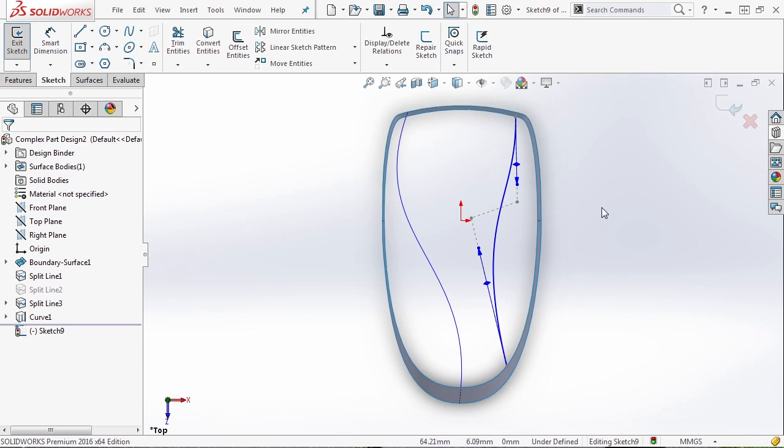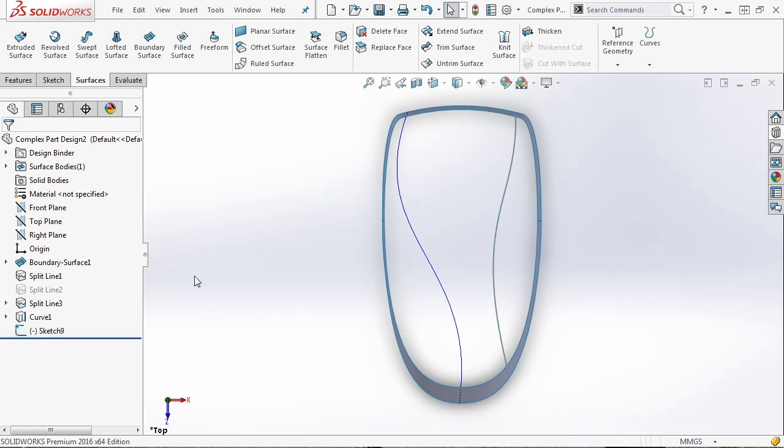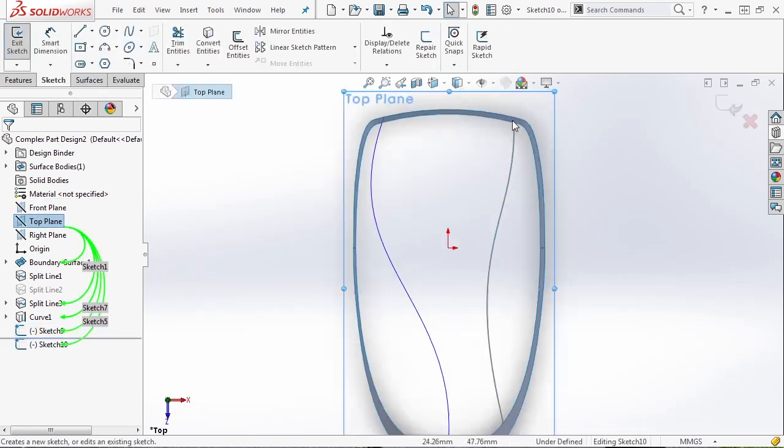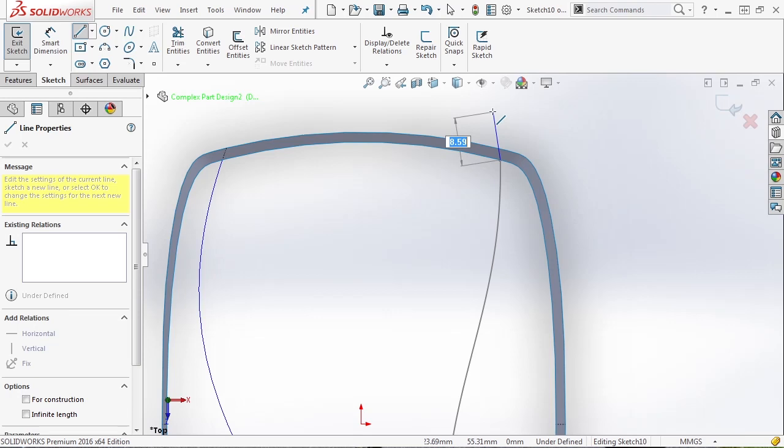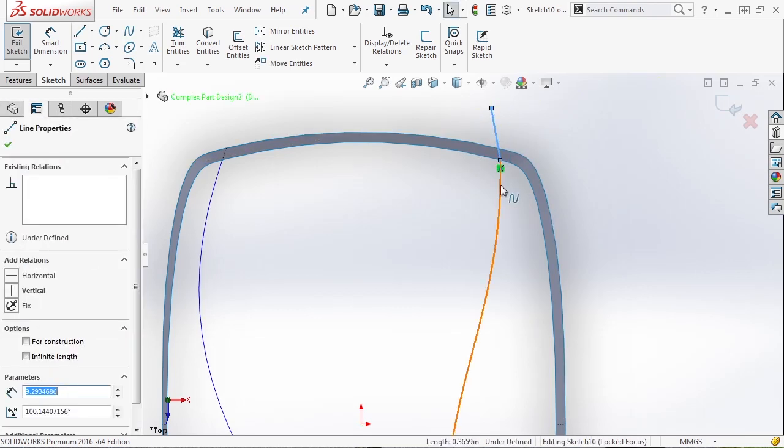I'm not going to do a fully defined spline here because I think it's important that you learn to work with underdefined splines, at least in the beginning, so that way you can start to create these specific views, these specific curves, and learn to modify them and tweak them on the fly until you get your curvature nailed down. Then again, I'm going to do another sketch on the top plane, and I'm going to create straight lines that come out tangent to our spline.